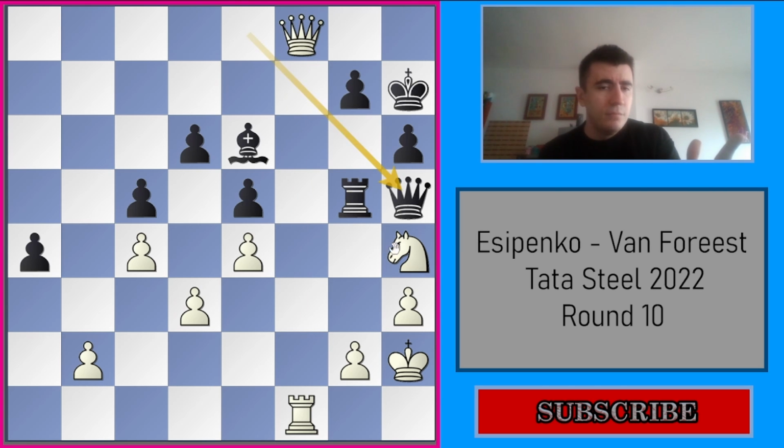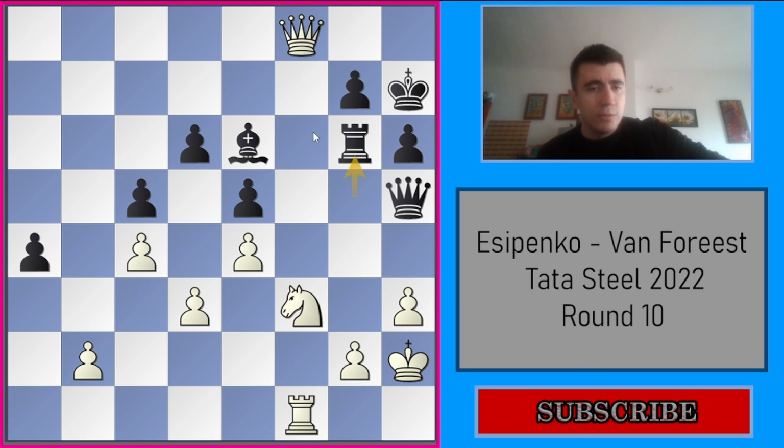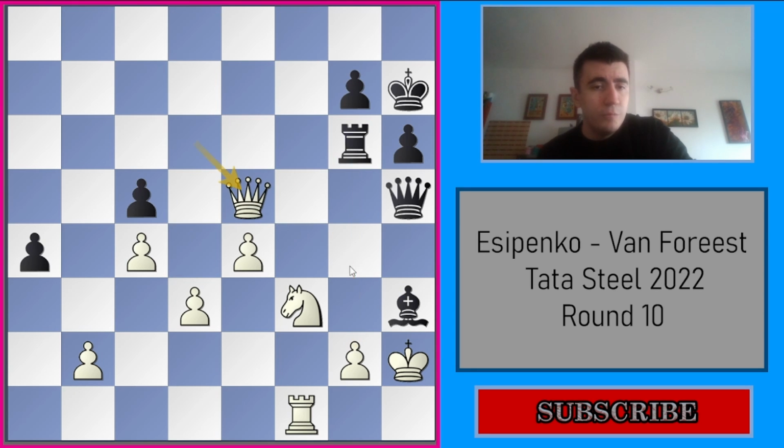So if knight goes back to f3, there is rook g6, and the rook just gets out, and there's no time for queen d6 because of bishop h3. The reason why you have to play rook f2 is that after bishop h3 there is rook g2, and you don't have this move because of rook g2, king h1, and I think it's just losing.